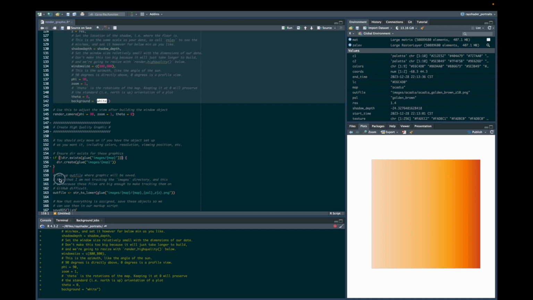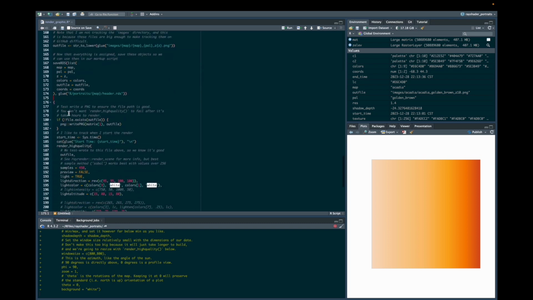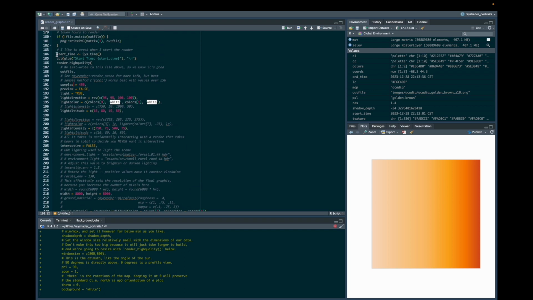Then it will move through the rest of these lines until you get down to here, and you'll know it started this script because I have these cat calls. So it's going to tell you the start time when it actually starts rendering.